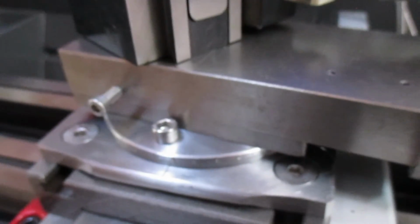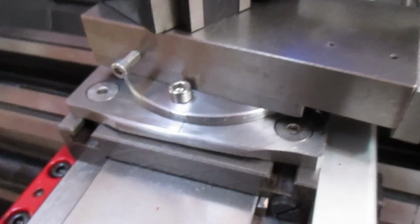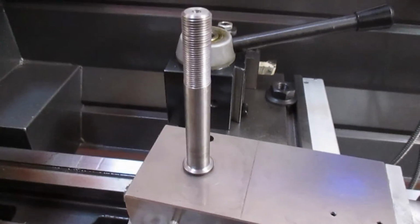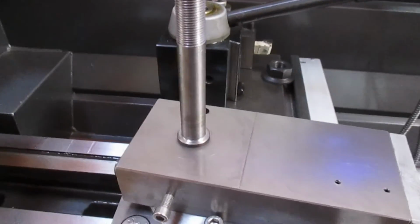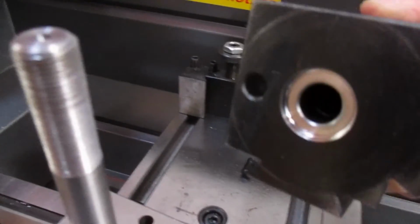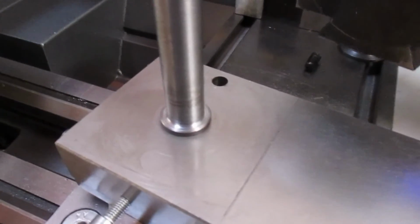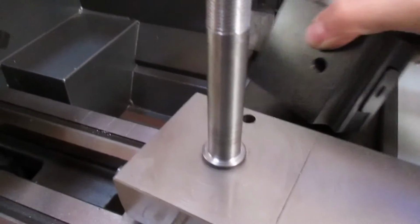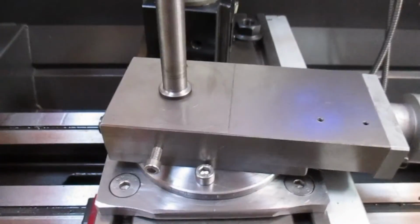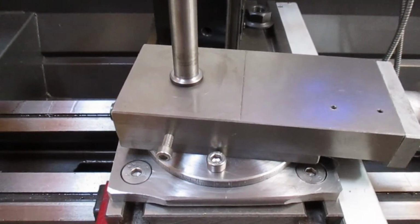So I'll take the compound slide off and do a few pictures of that for information. Okay, first we've got a new spindle in there, and a modification on the bottom of the tool post to take the shoulder there. So my objective is not to modify the machine, so it can always be put back to standard if I want to.